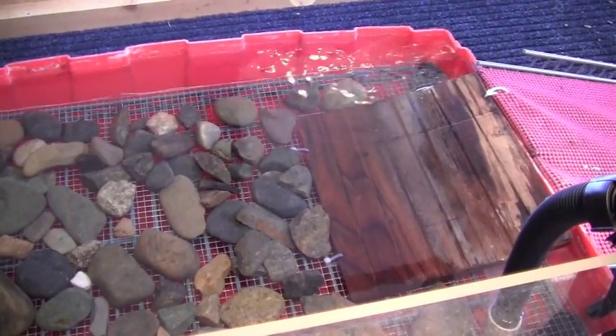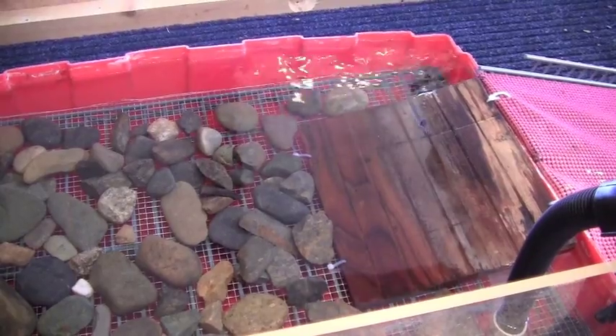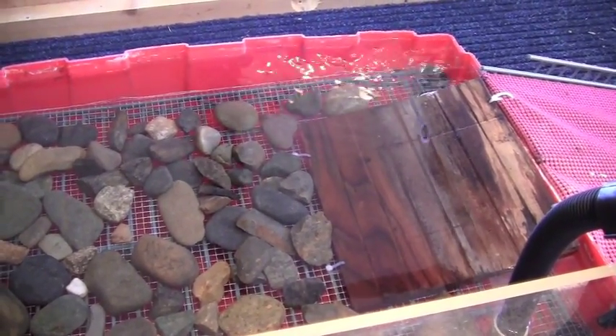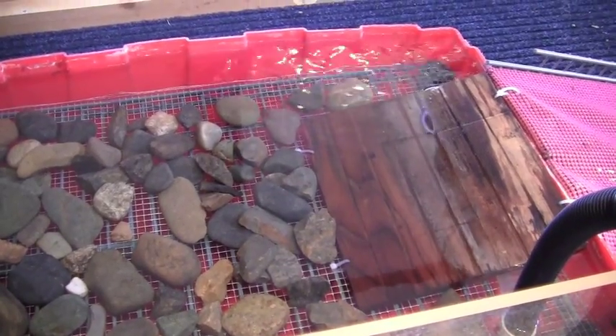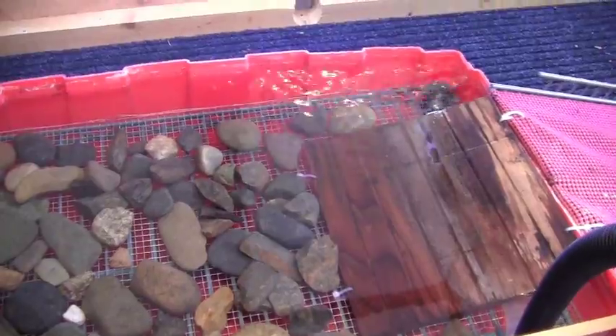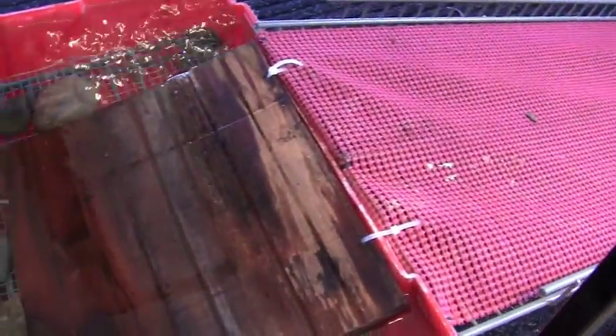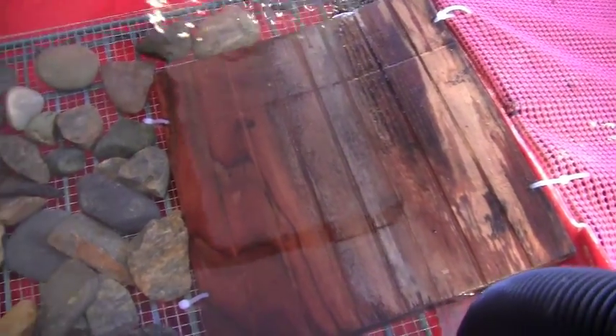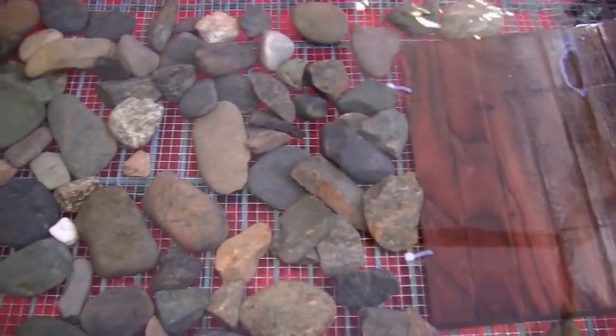What I also did is the tub — the sides were probably about 4 inches taller. I cut those off because it made just too steep of an incline. The turtles didn't like walking up it to get in the water. So this is a much easier transition — you can see it's barely tilted at all. When they could walk in, take a sip, easily walk out, or they can go in and swim around.